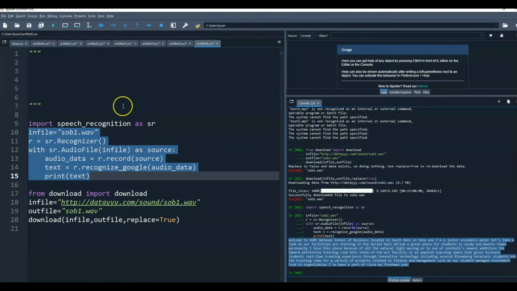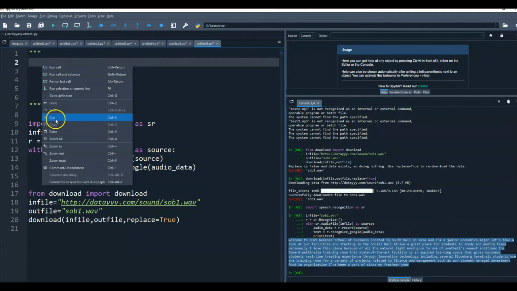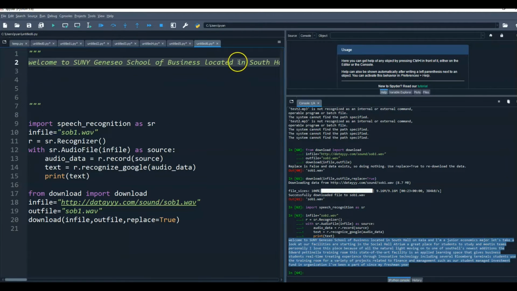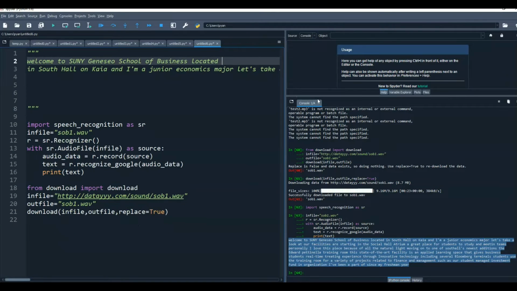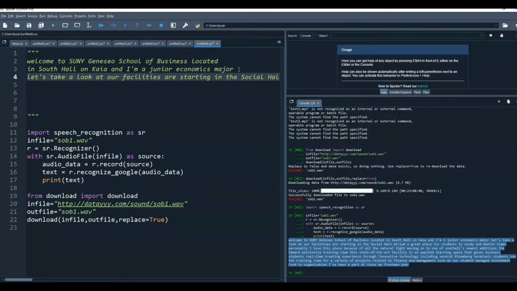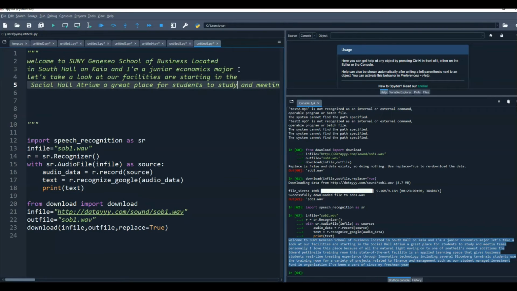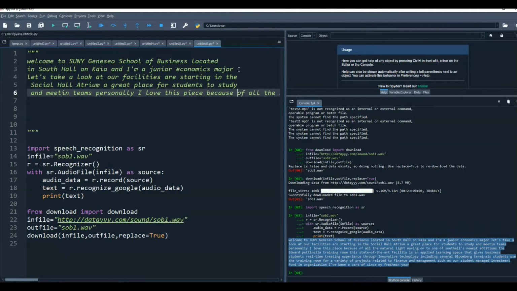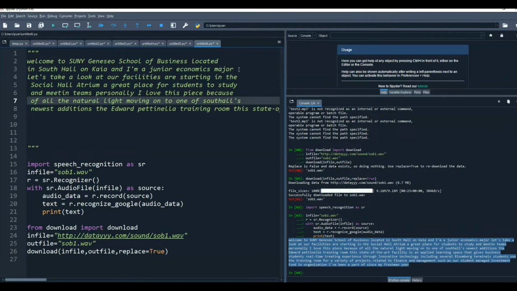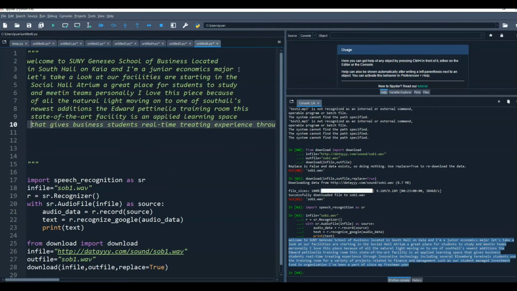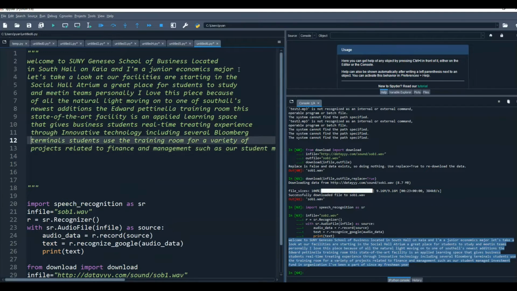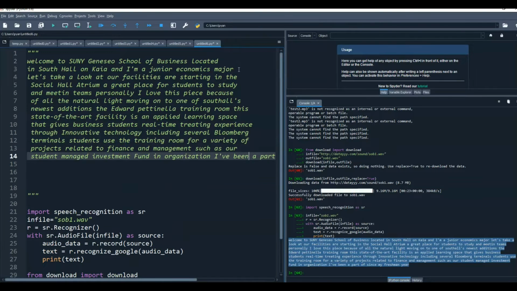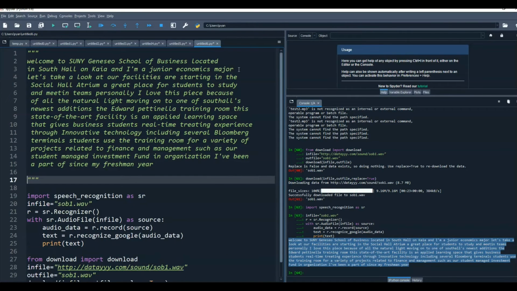We're going to listen. I'm going to make it easy to read, so I'll cut it here to make it a little bit smaller. We're going to listen to it and at the same time compare with the converted text. It's not translate, it's converted text. So this is the text.